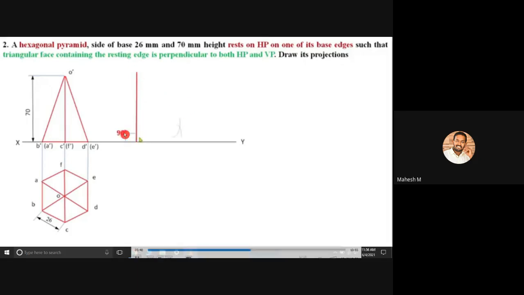Okay, so this vertical line should have a 90-degree angle, and you can measure the distance of B dash of A dash and D dash of E dash with your compass. Then you can create an arc like this. So these two intersecting arcs will be named D1 dash of E1 dash. Then you can connect this apex point with this corner and this base point with this corner. Okay, so you'll be getting a second frame view.